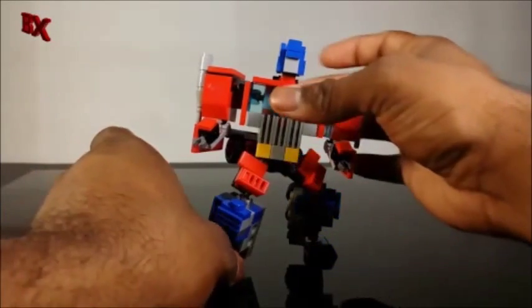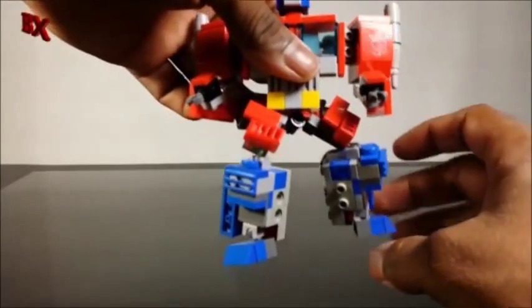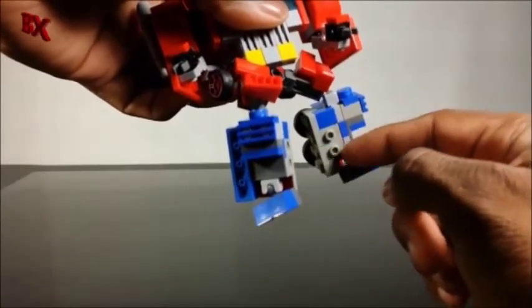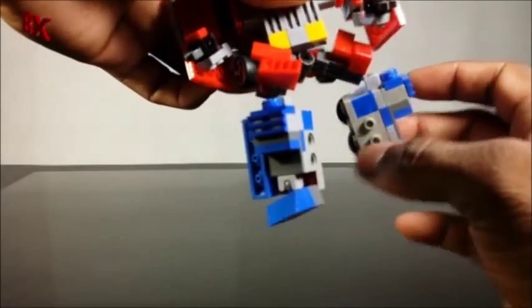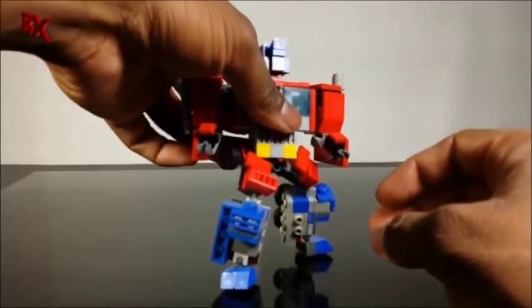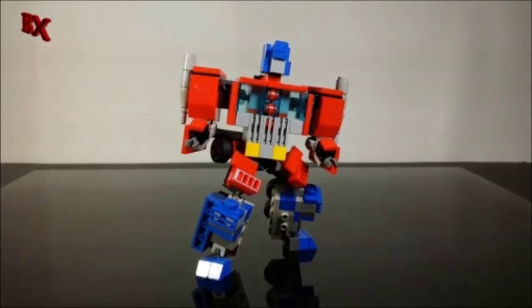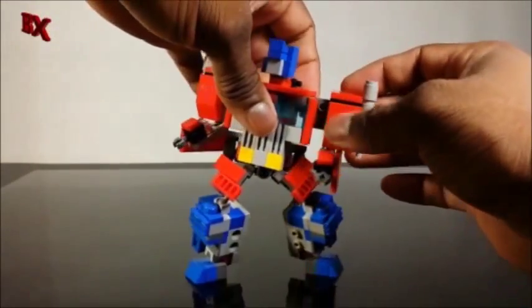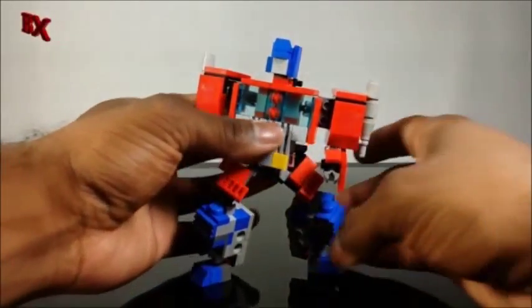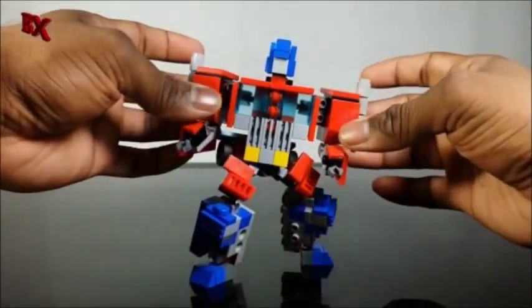I would want to get a trailer for this guy — I might start designing that. The legs connect by a tilting plate right there, and we have the little connector ports right there. The legs are a lot thicker now and it just gives an overall better look. I beefed up the arms a little bit. We still have that problem where — like with Ultra Magnus falling backwards and these things popping off — it's still kind of like that, but it looks a lot better if it ever does that.